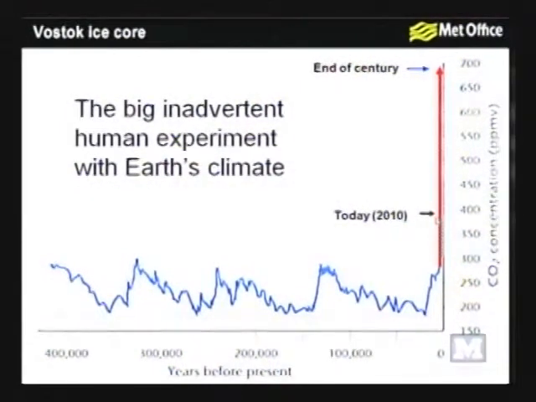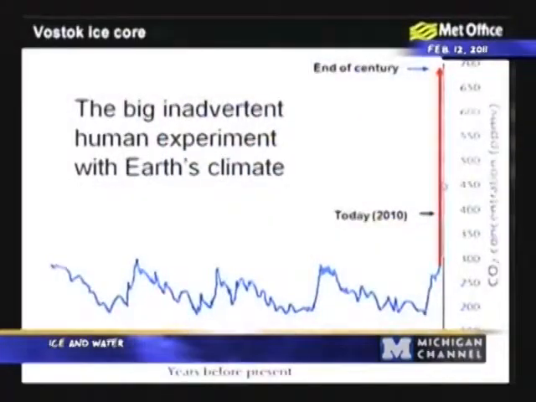Now, some scientists say that if we could adopt measures that would hold the increase to no higher than 450 parts per million, we might forestall the worst of the changes to the cryosphere. We might not lose so much ice. We might not see such dramatic changes of sea level.